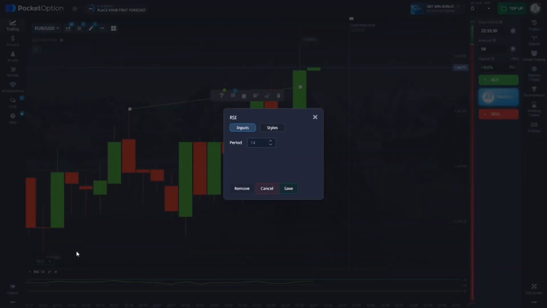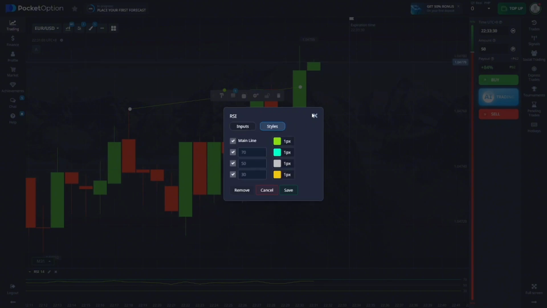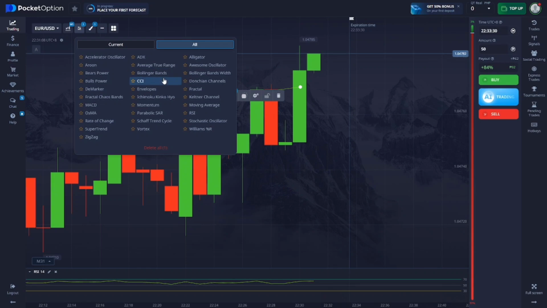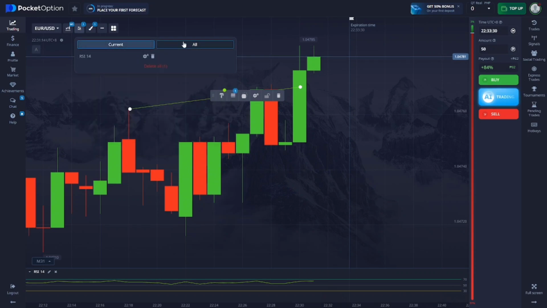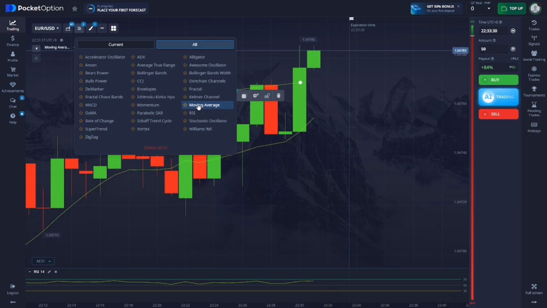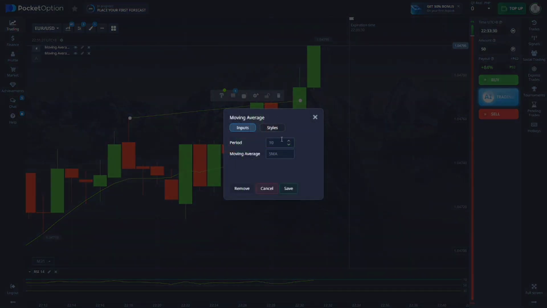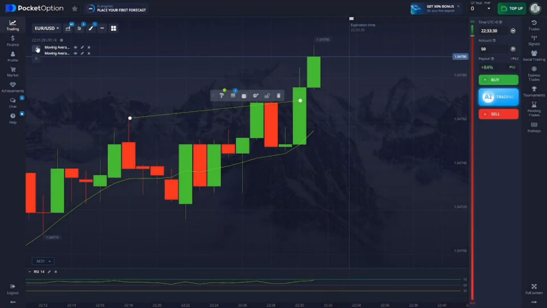Another useful indicator is the moving average. This shows the average price over a certain period, helping to smooth out price action and identify the trends. To add this, just go back to the indicators that we clicked earlier, then choose moving average and set the period, for example as 20 periods for short-term trends. Together, these tools give you a well-rounded analysis of the market and can increase the accuracy of your future trades.